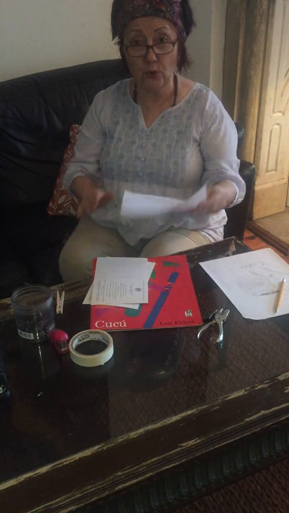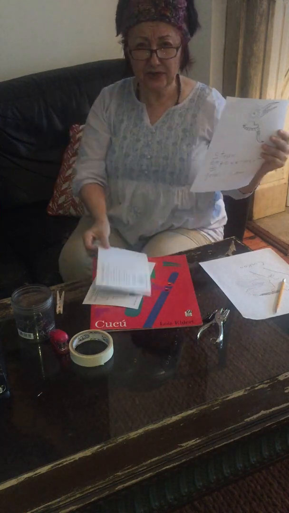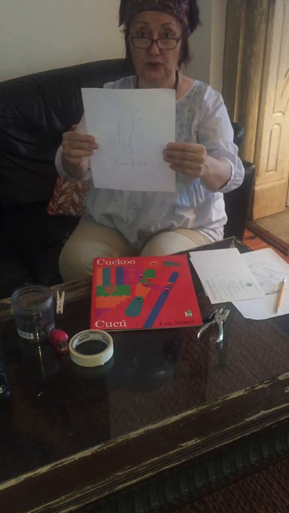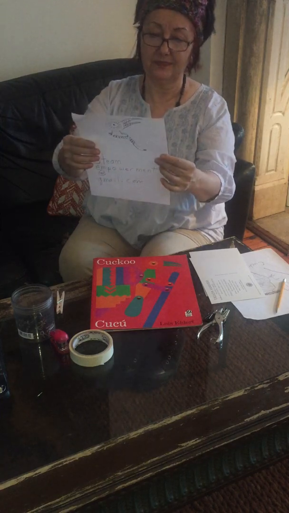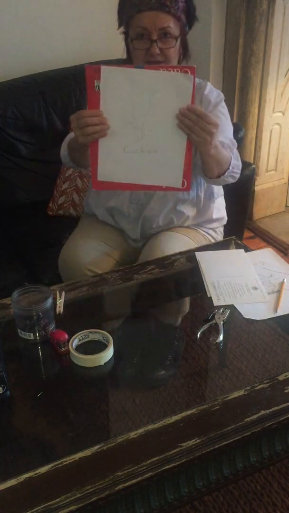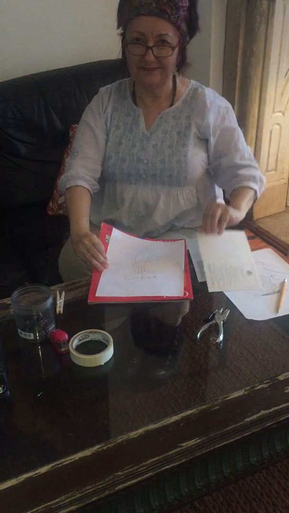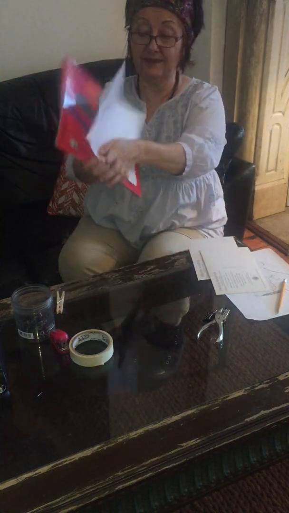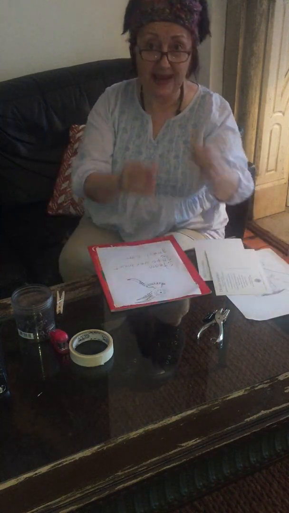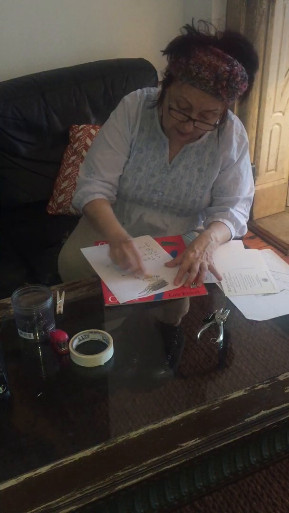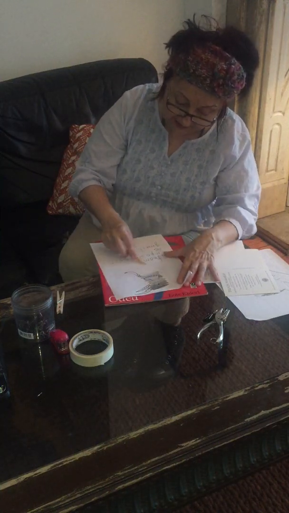Well, I could choose one of my drawings and trace it onto the card. Do you know how to do that? I know some of you are older, so do you know about tracing? You might. Let's say I want to trace this cuckoo bird onto my card. How do I do it? I turn it around, and even though there's a drawing there, it's okay. And I take my pencil and I'm going to blacken on the back. All right, let's see, it starts about here. I'm going to blacken all the way down the cuckoo bird. You have to cover the bird, okay?